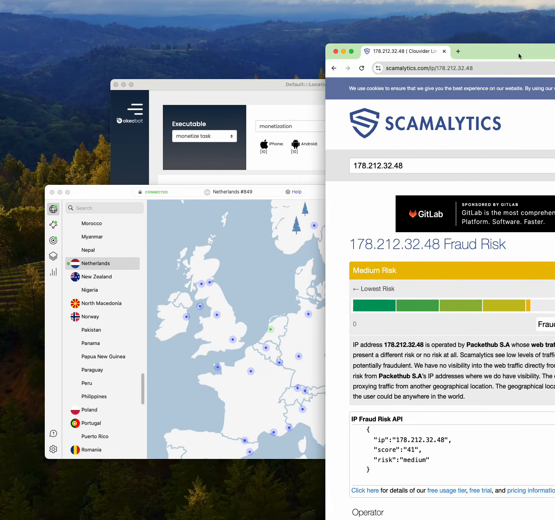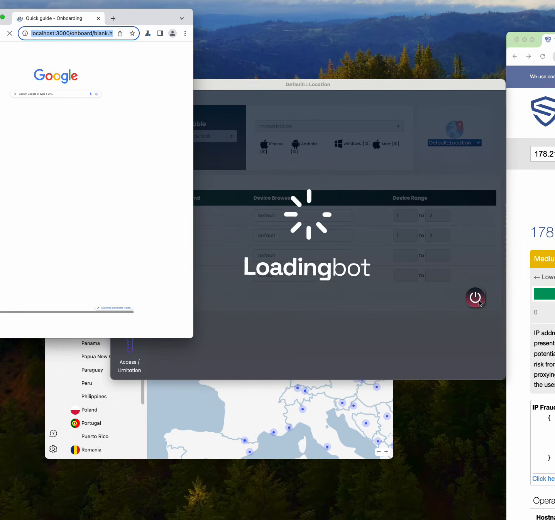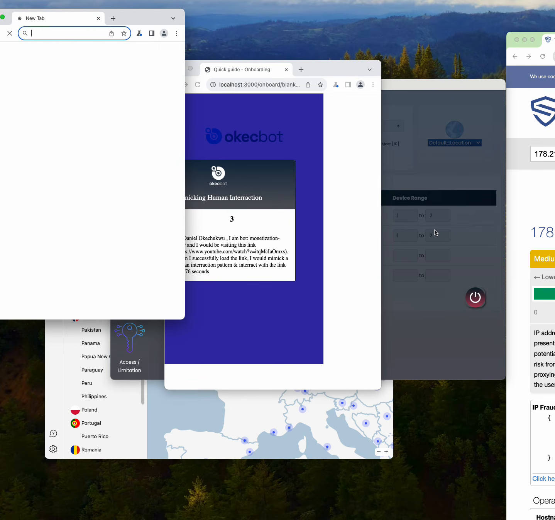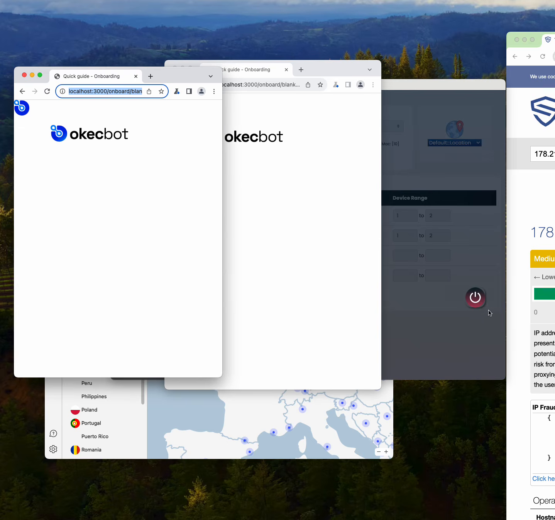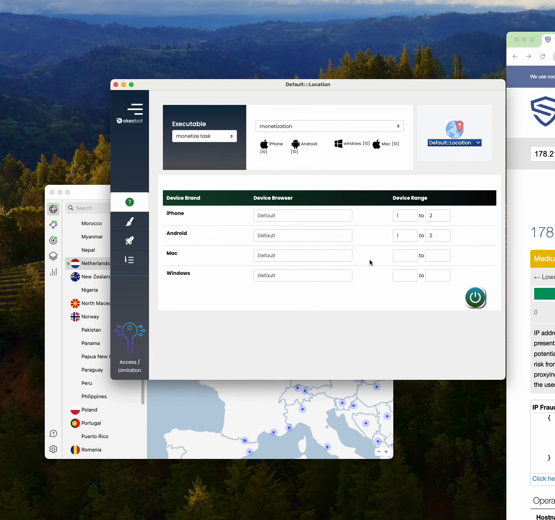So I could come again and hit the start button, and this bot would open up the YouTube videos and watch them. Last but not the least, the best devices to clone are Windows devices.